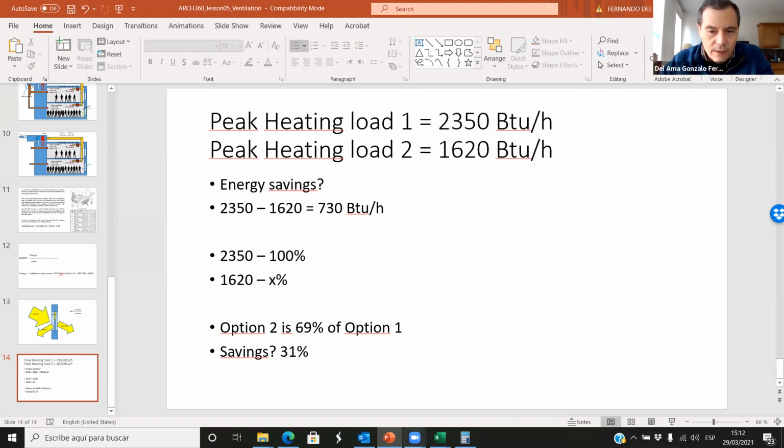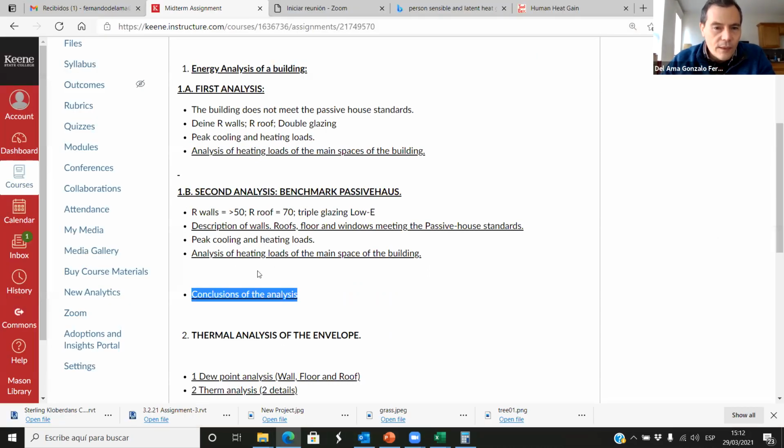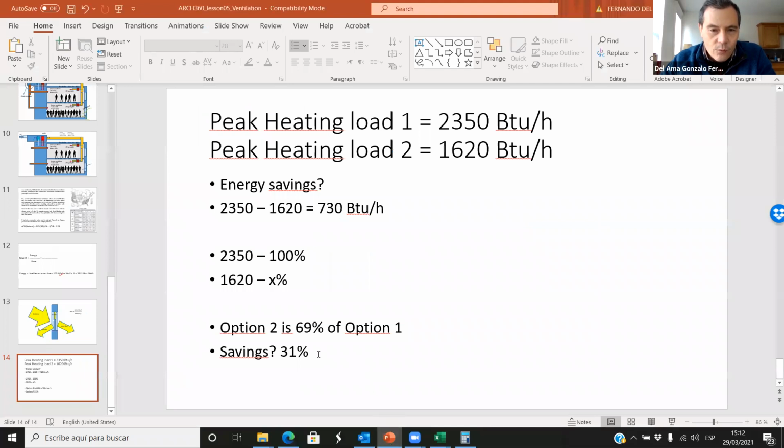Okay, that would be the conclusion for this analysis. So we have to quantify the savings of the heating loads and the cooling loads, option 1 and option 2, or first analysis or second analysis, and meeting the passive house standards. Then what's next? We can go to the economic analysis. We can do that, but we're not going to do it because we're not talking about money here yet. Probably, maybe we will talk about money, but not now. We want to save energy.